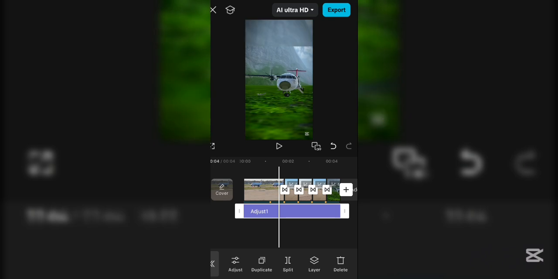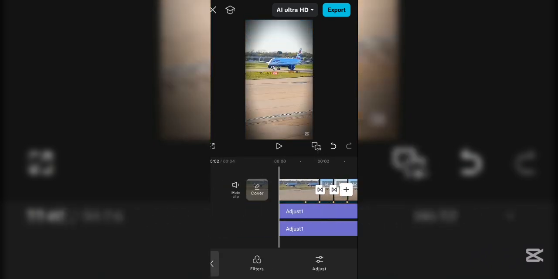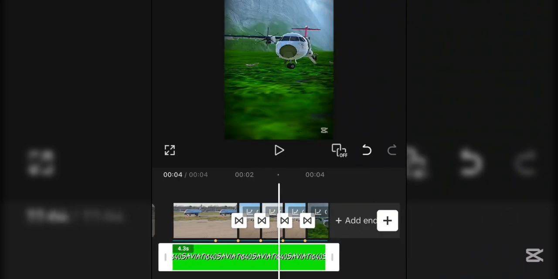Duplicate them if you want. Add your watermark.